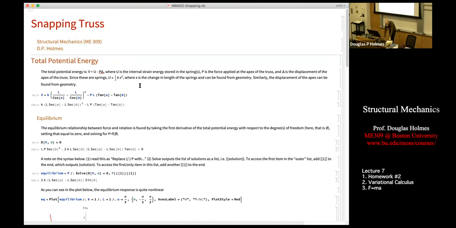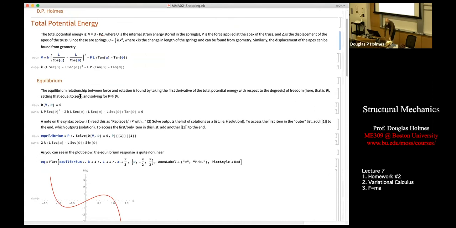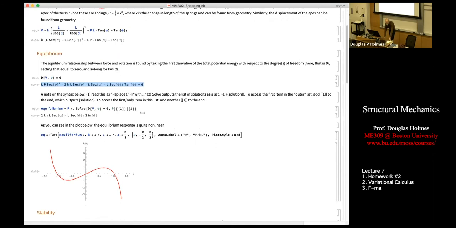And what we did is we derived the total potential energy. I talked through that derivation here, so if this was fast, you can work through what I'm describing here. I discussed how we find equilibrium by setting the first derivative of this equal to 0, and then we got this messy nonlinear equation. I talked a little bit about some of the Mathematica syntax here, so if some of that's confusing, hopefully my comments have made it easier. And this governs equilibrium. So if you solve for your force, then you have an equation of force versus something. Often it's force versus displacement or force versus rotation, depending on your problem. In this case, it's force versus an angular rotation of that spring.